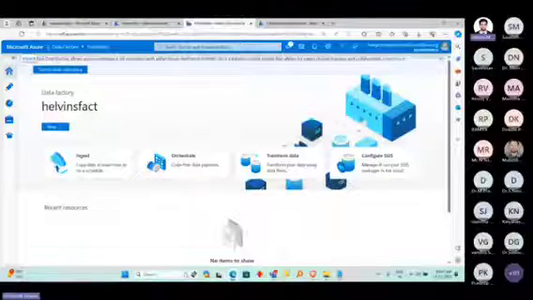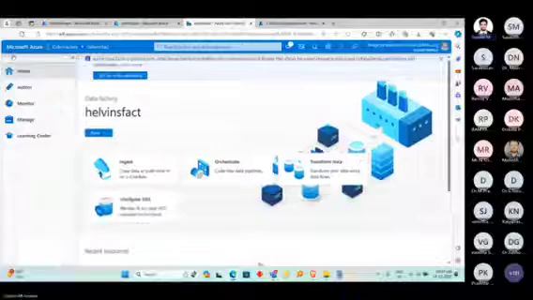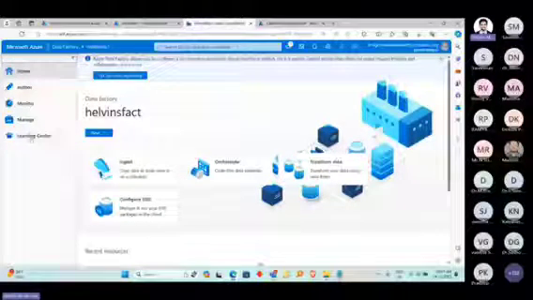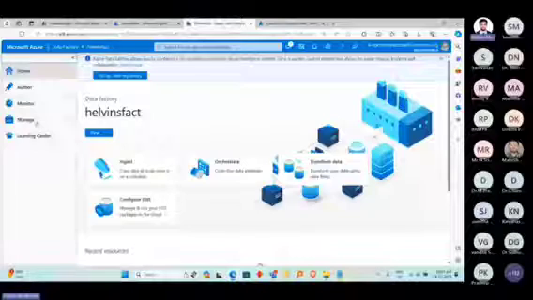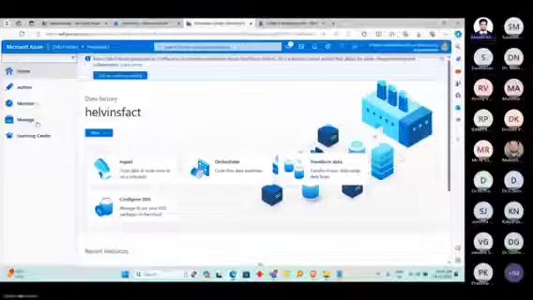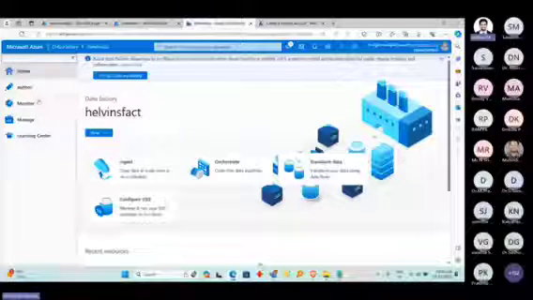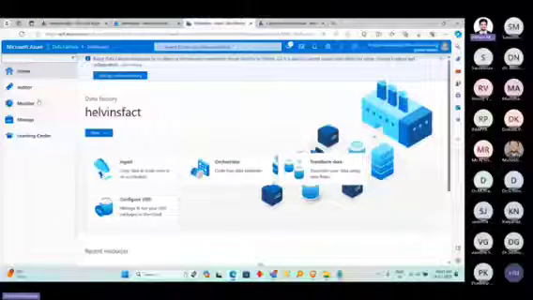On this left side toolbar, you can see home, author, monitor, manage, learning center. Manage is what we use to create our linked services, and author is where we created datasets and also the pipeline. And in monitor, once you trigger any pipeline, you can monitor its progress and see what is happening.